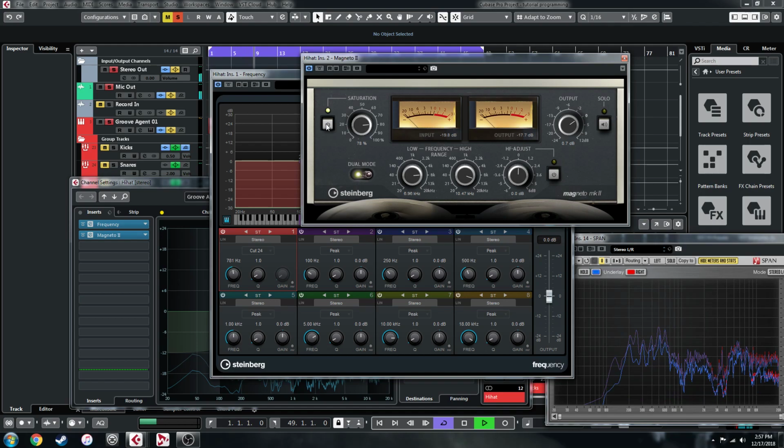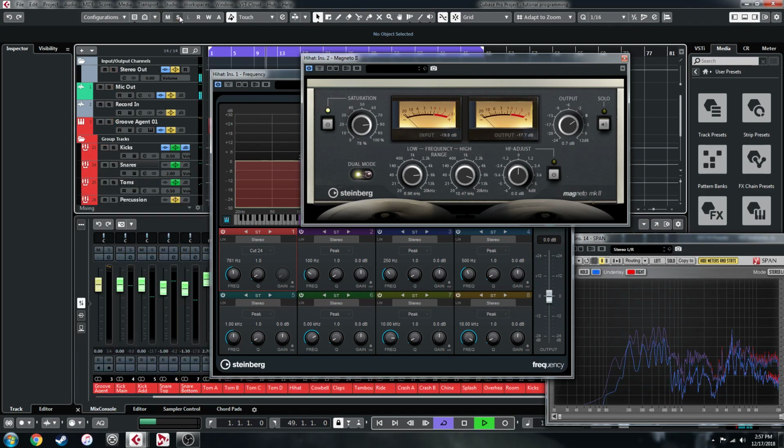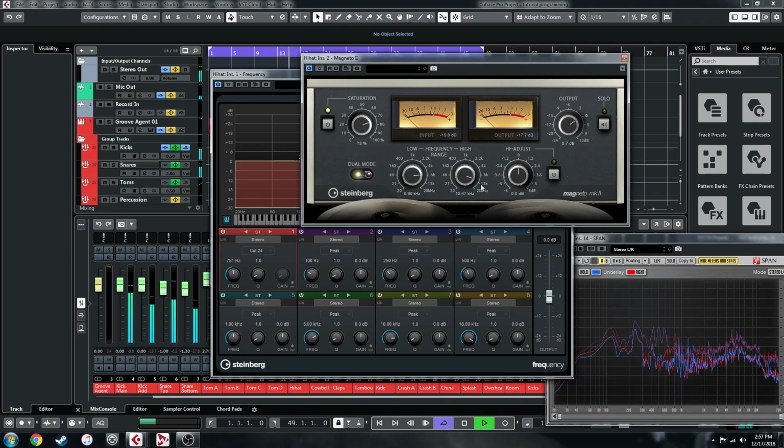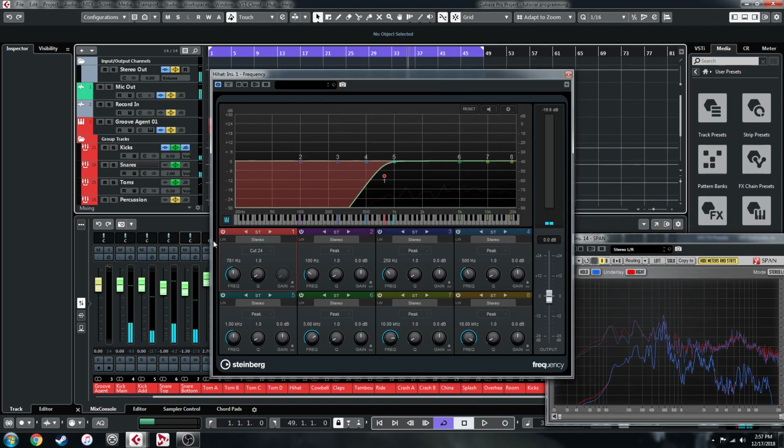Okay, it kind of excites the hats a little. See how it sounds. Okay, not bad.